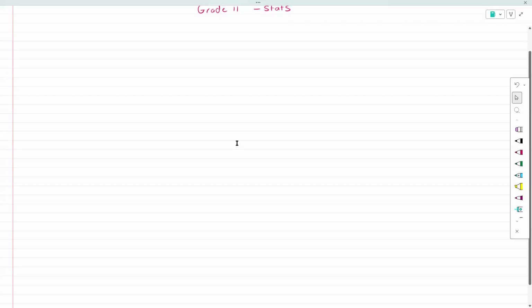Okay, guys, this is grade 11. It's grade 11 stats. It's quite simple. Grade 11 stats and grade 12 stats is basically the same thing. Probably there's about 5 marks that comes differently from a different place, more of the line of regression and stuff like that. But other than that, I think it's quite simple. I don't think there's anything to panic about. And we should be able to go.